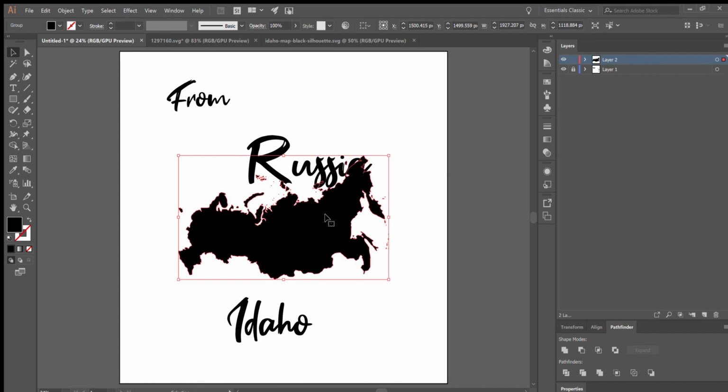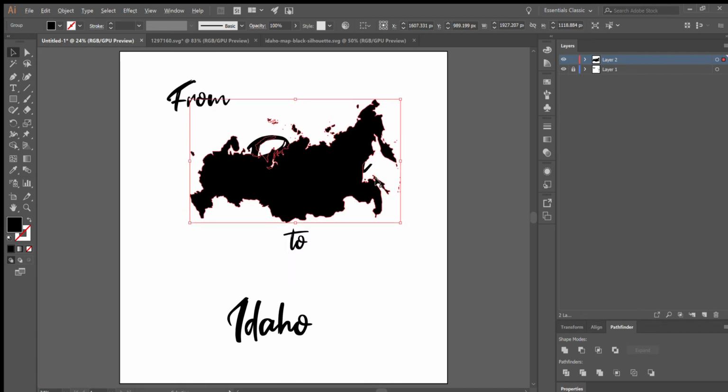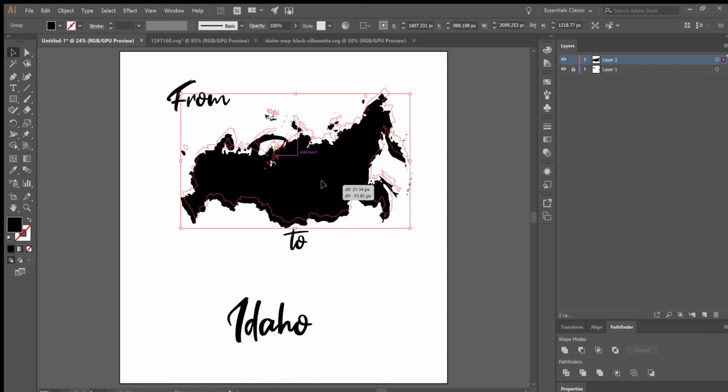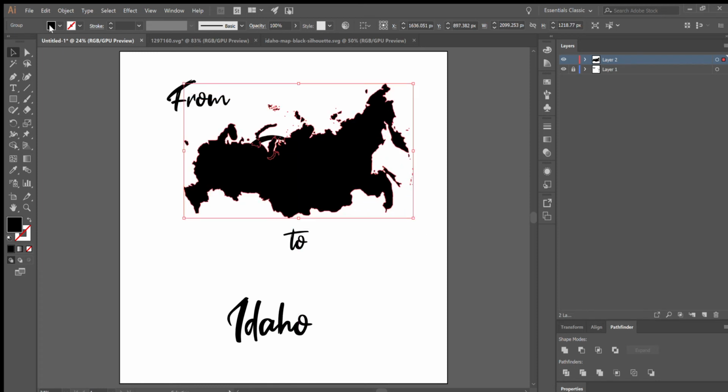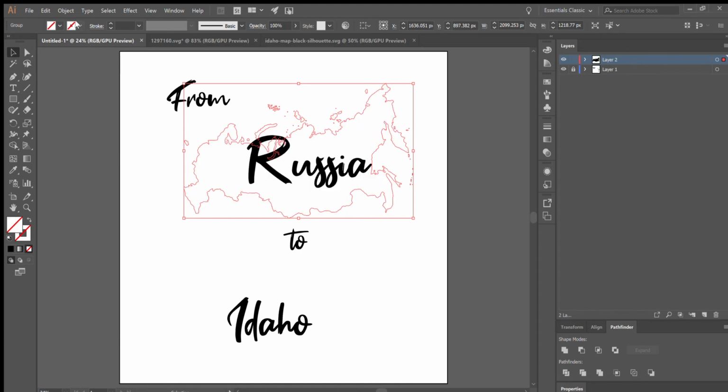I'm going to make it a little bit bigger because I want it to cover the word Russia. I'm going to make the middle have no color in it by hitting this drop down menu. This is where the color is. So you have your fill color and your stroke color. This is your fill color, and right now it's black, obviously. So I'm going to make it none by hitting the white box with a red line through it, and then I'm going to put a stroke color as black.